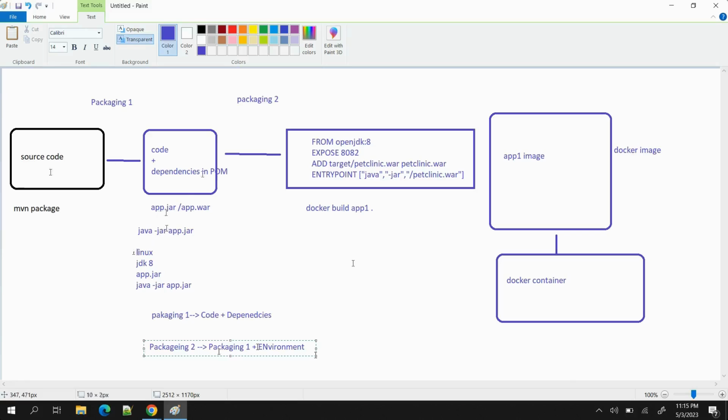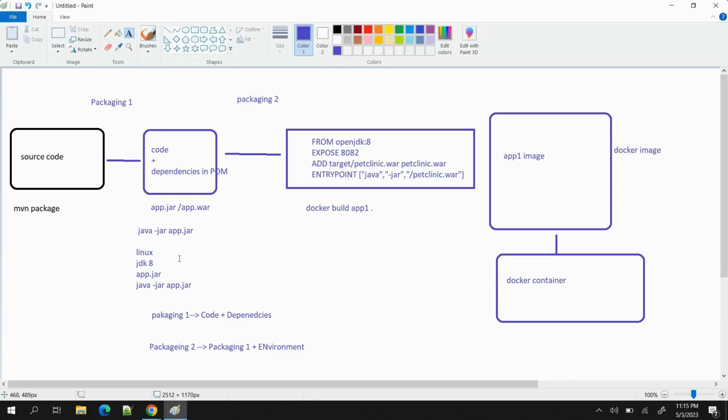Since we have built our application on a specific OS version, using a specific command and a specific JDK version, if I want to share this application with someone else so that they can run it irrespective of the environment, I will package the application with the environment itself, so that the other person does not need to worry about the environment.